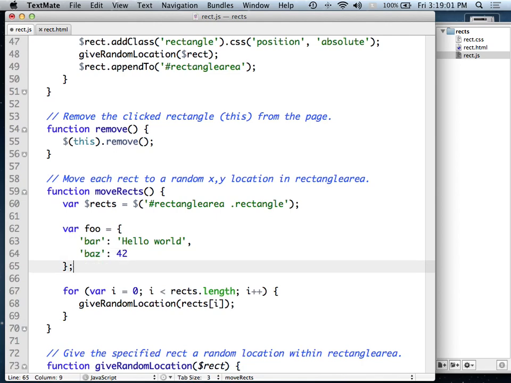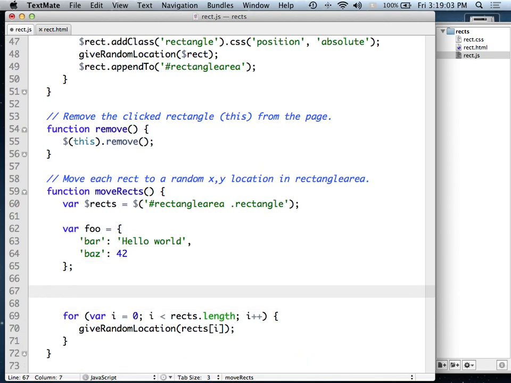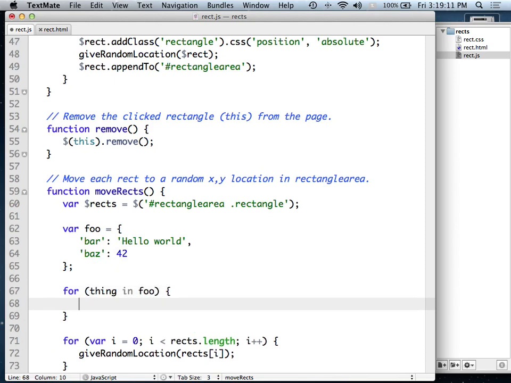So if we have this foo object in JavaScript, we can say for thing in foo, alert foo bracket thing. So thing is the name of a property. So this will be bar or baz. If we want to alert the value associated with that key, then we say foo bracket thing.